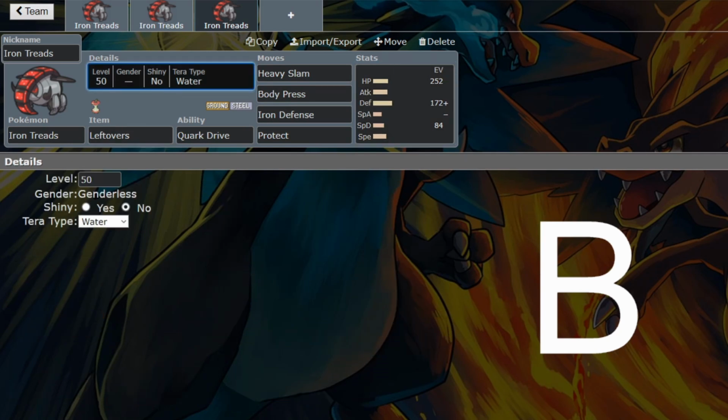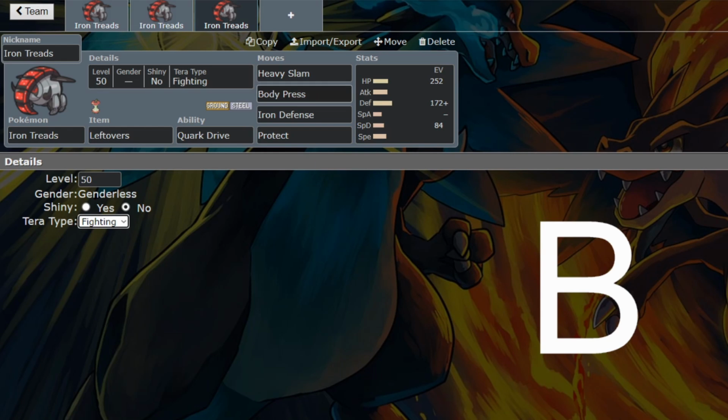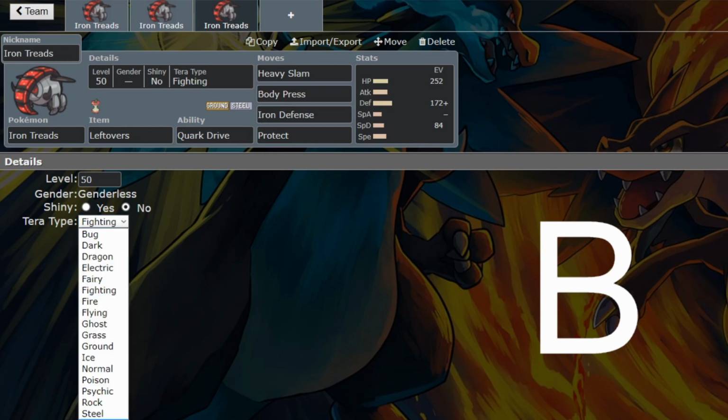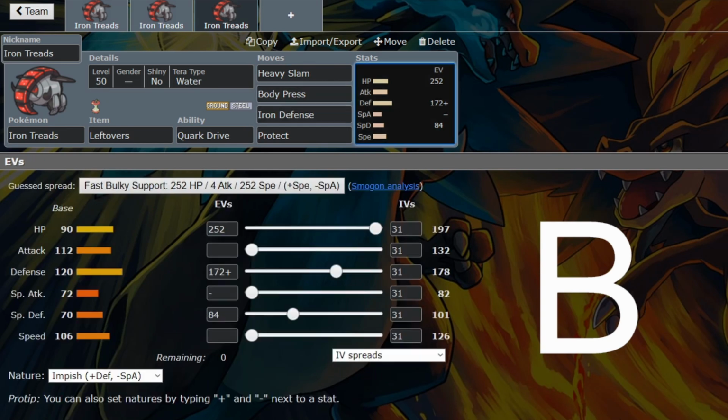I would recommend Water as your Tera typing. If you're going for a Body Press Iron Defense, you want defensive. Obviously, you can go for Fighting if you do want to get that STAB on the Body Press, but generally, with these kind of sets, you want the defensive one, so Water would be absolutely fine. Obviously, Grass and all that would be good as well, but Water's probably the one I would recommend the most. So just an alternative way to run Iron Treads.